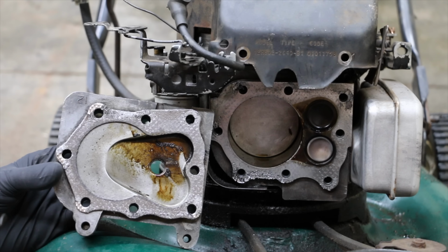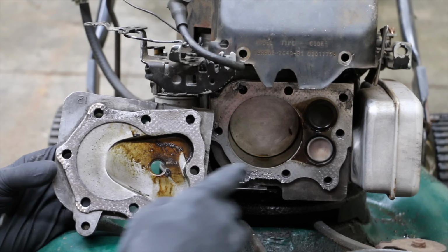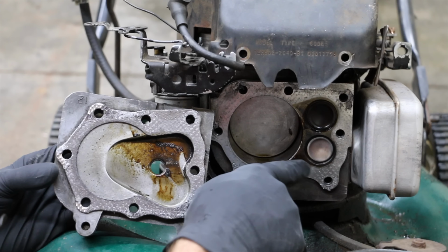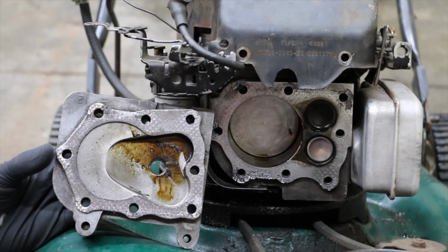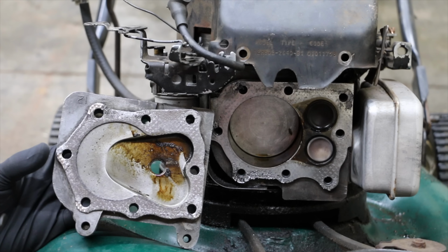The amount of carbon buildup inside this engine actually isn't too bad. Not a whole lot on the cylinder head. With that said, there is quite a bit around the intake valve and down around the exhaust valve. This engine was likely running a little bit lean because the viscosity of kerosene is a little bit greater than gasoline, and this has a non-adjustable carburetor on it.